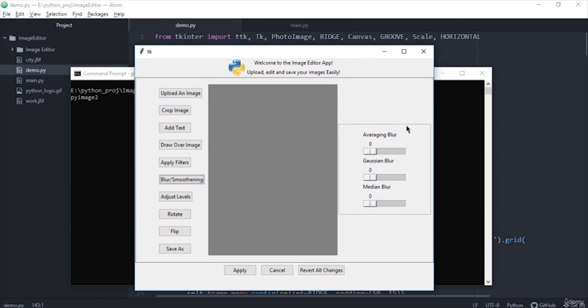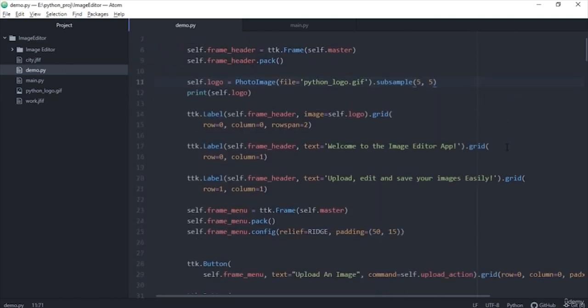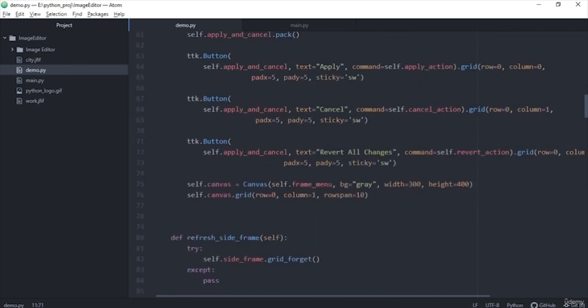So we do have 4 frames actually, but this frame is embedded within this second frame. So we have scale. I did not explain scale very much, so I'm just trying to explain scale in this video.